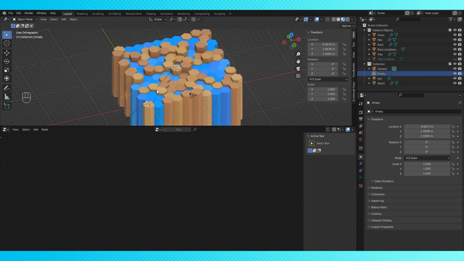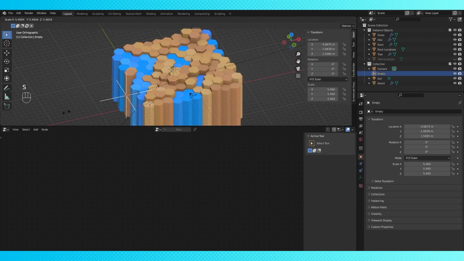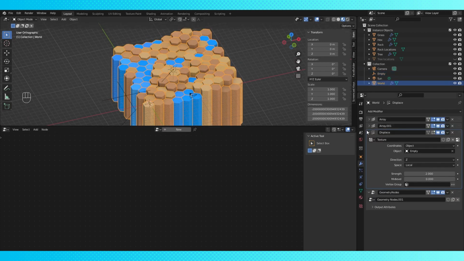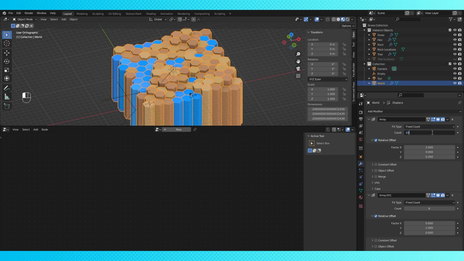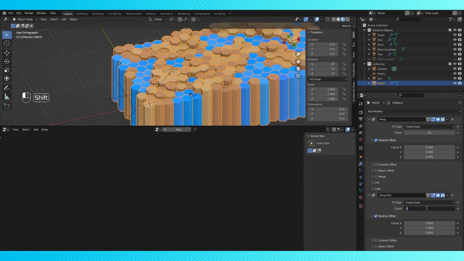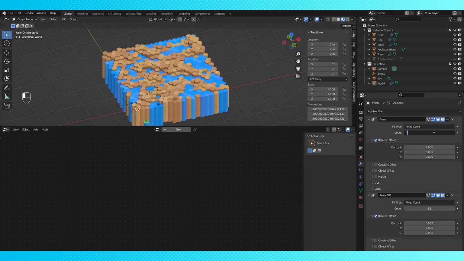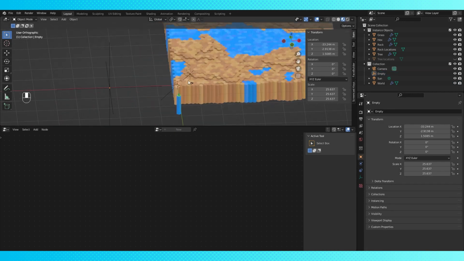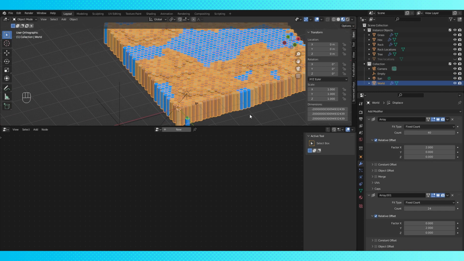And we're using this empty to get our texture coordinates, so moving, rotating, scaling will alter how our grid looks. I recommend scaling the empty up quite a bit, which essentially zooms in on our hex map. If you're like me, you'll probably want more hexes, so increase the counts on your array modifiers. And zoom in way more. This is looking pretty good, so let's work on our geometry node system.